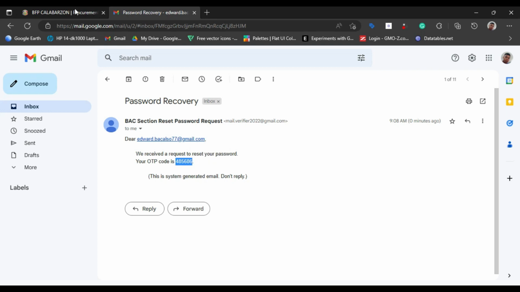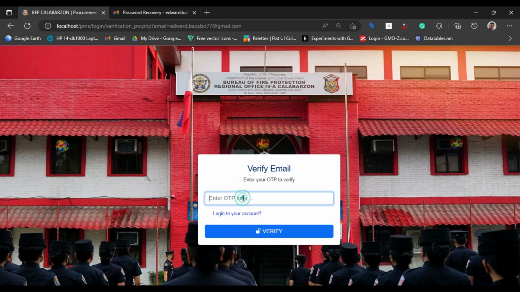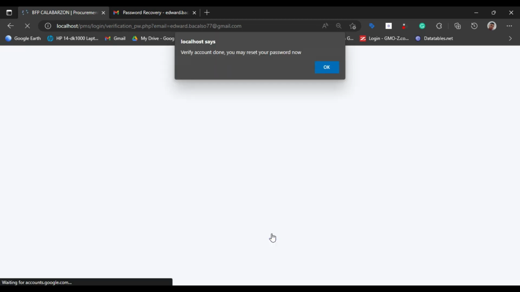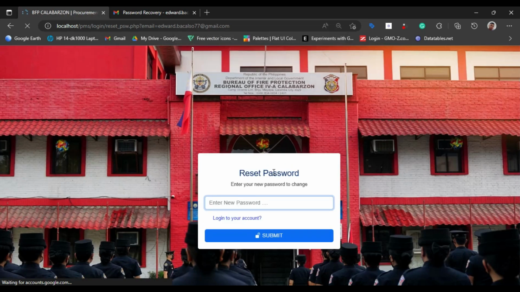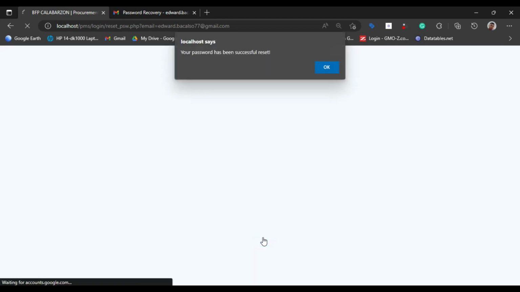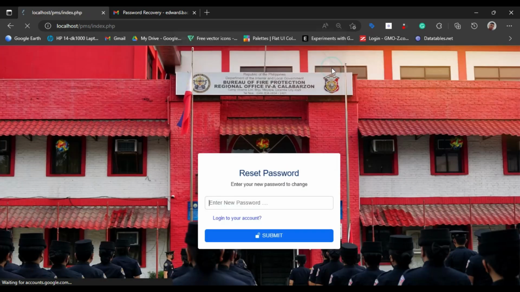We can copy and paste it here. Then verify. Now, verification of the account is done. We can now input our new password. Our password has been successfully reset.